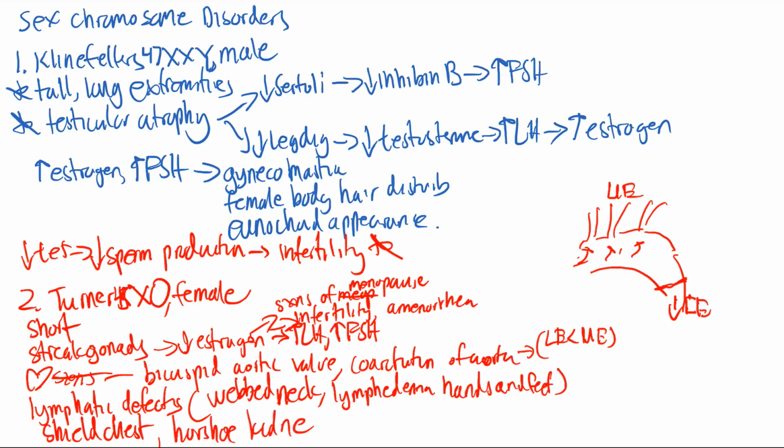So, unfortunately, this is a bunch of symptoms that don't really make sense to me. They're all due to the loss of the X gene. There's some genes on the X chromosome that are important for all these symptoms, and you have to memorize all these. The key things are that they're going to be amenorrheic, so infertile. They're short. You're going to see this webbed neck a lot. It's going to tell you pretty much it's Turner syndrome. And then the other things you have to remember are lymphedema. You have to remember those heart defects because you're going to get asked about them. And then the shield chest is also pretty identifying of Turner syndrome.